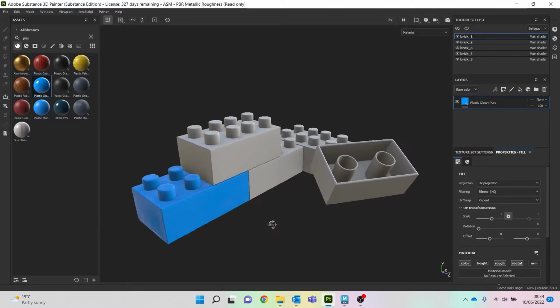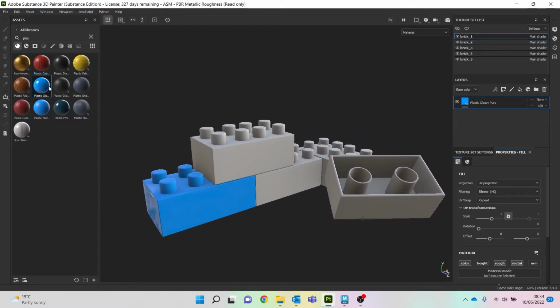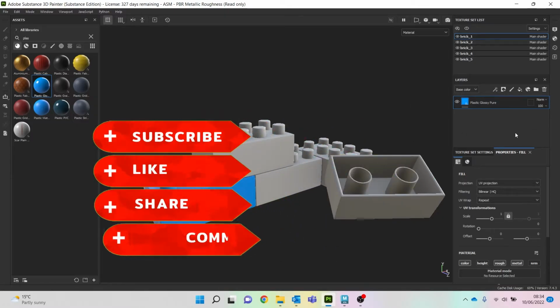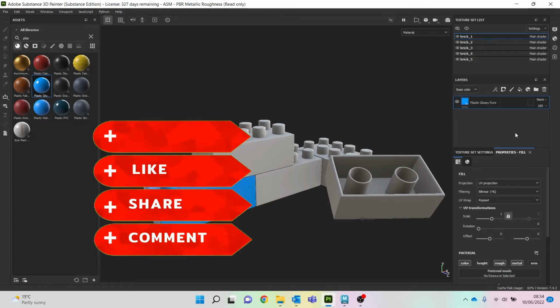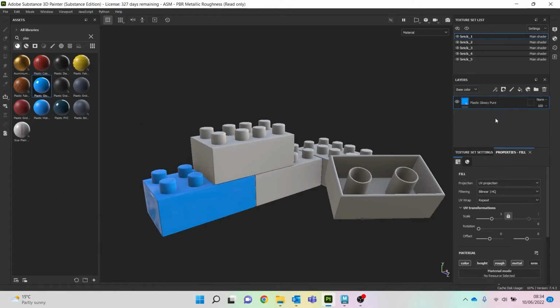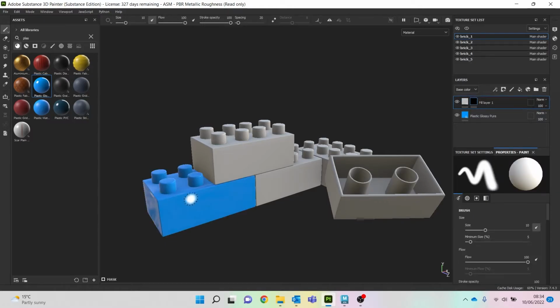So far we've just added one material to this brick. Now we want to make it look a little bit more realistic, so we're going to start adding some things onto it. What happens is you start with your base material, and then essentially you add layers on top of it to add details. So we're going to go to add fill layer, and it got rid of the colour of it. So what we're going to do is go to this one, add mask, and we're going to add a black mask. So now it's back to blue again.